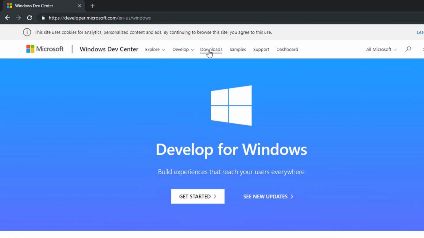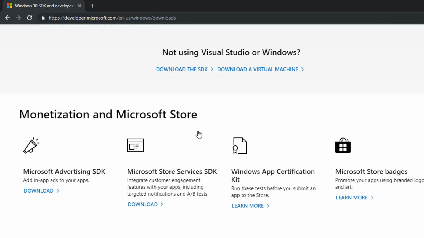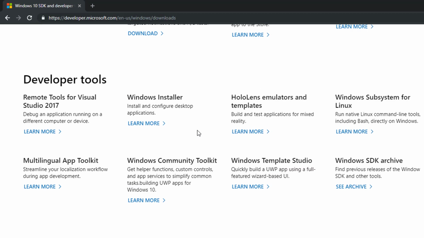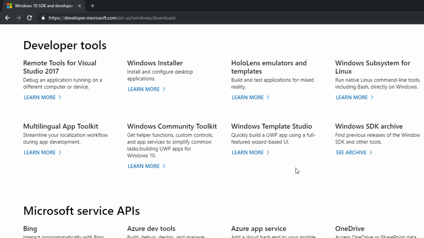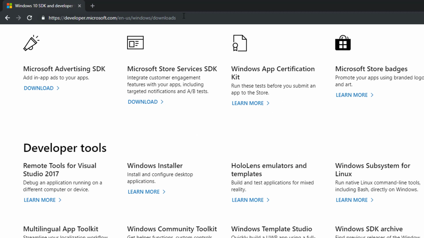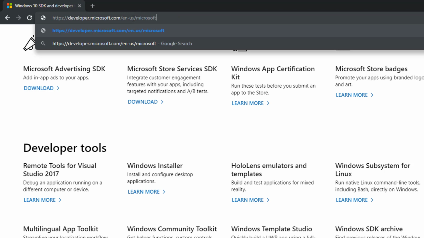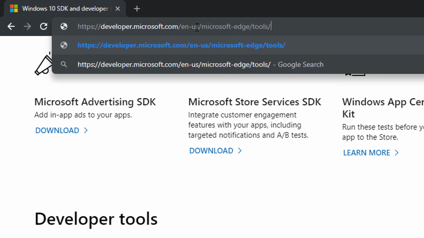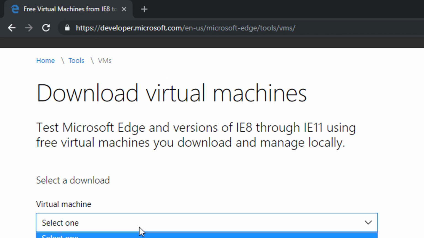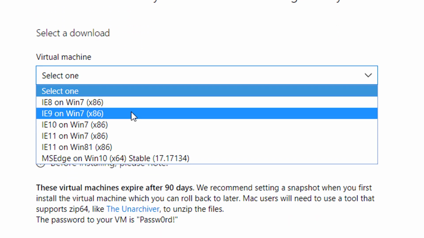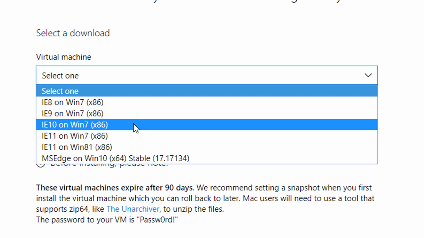developers.microsoft.com where, in the download sections, you'll find stuff for developers, like free tools that Microsoft provides, and one of which is Microsoft's developer preview for their new operating system. So you can just head over to microsoft.developer.com/eu us Microsoft Edge tools and VM. Don't worry, I'll be adding the link in the resources and the file that I'm using, because as always people might face problems if they download a different file.